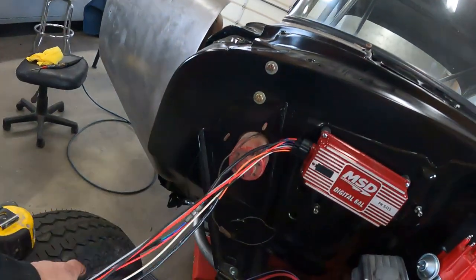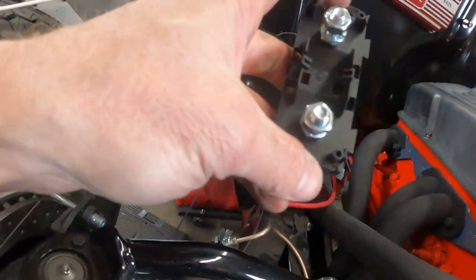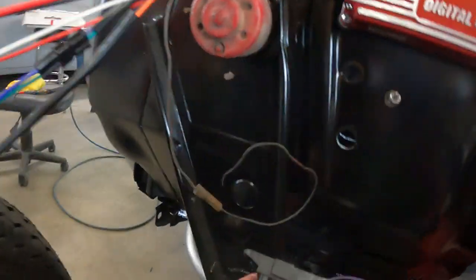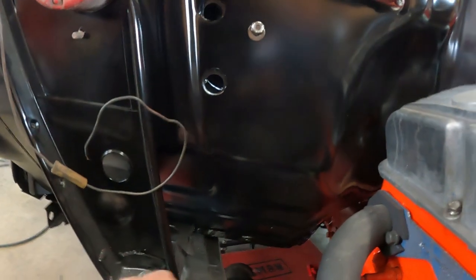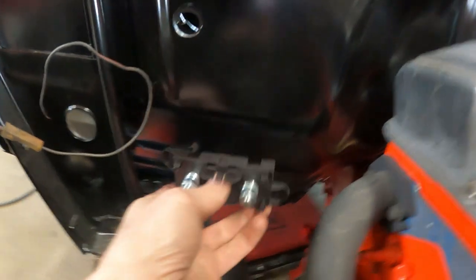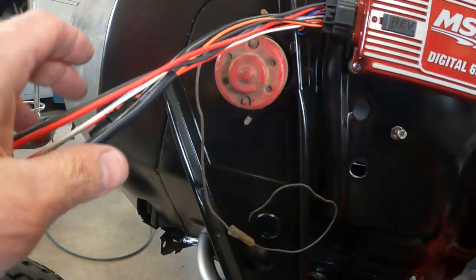I've been thinking about how to run these wires. This is the big MSD block of wires that all have to go somewhere. This little junction here is part of the American AutoWire kit — there are two of these. I'm only going to use two of them: one is going to be separate for the battery kill switch thing, and the other one I'm going to use right here on the firewall. I'm kind of going rogue on this — it isn't how you're supposed to do it according to the instructions, but I've got to make some changes. This guy is going to go right here somewhere and get power from the starter with this little cable.